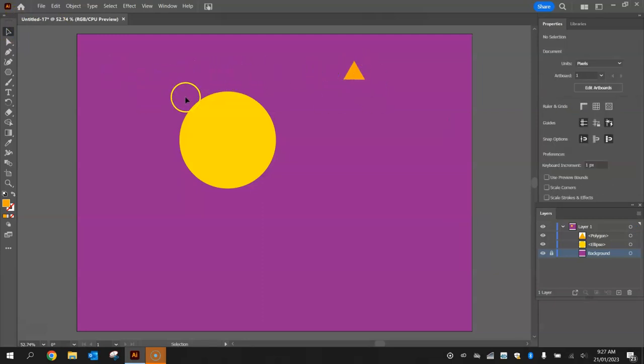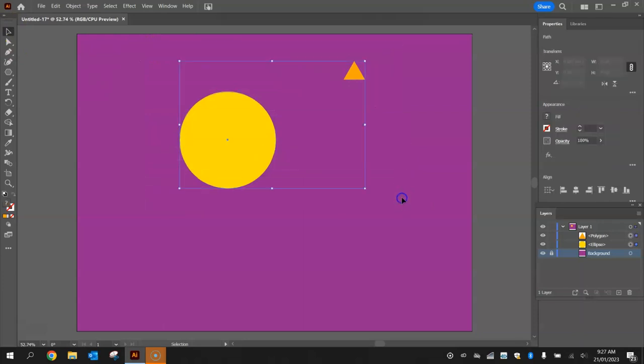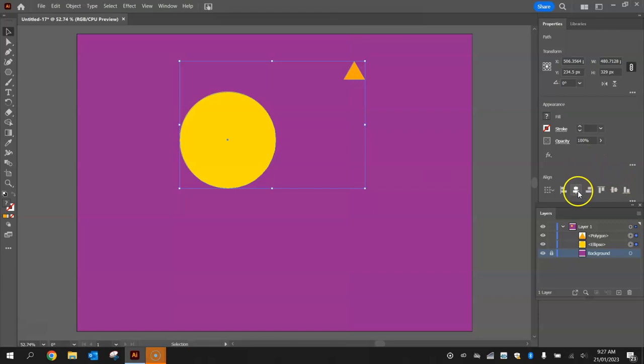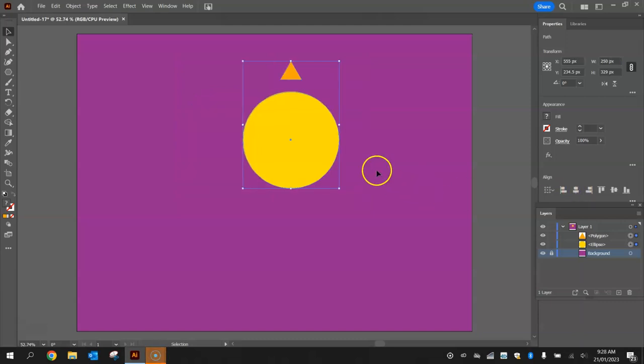And we're going to do a little technique in a moment to rotate that triangle a few times around the sun to make it look a bit more realistic. First thing we need to do though is using our selection tool, click and drag over the top of both of those items. And I want you to find this align panel. Again, if you can't see it, you can always dig it out of your window menu. And what I want you to press is the second option in here that says horizontal align center. And with these two items selected, it's going to horizontally align the center points of those shapes. Okay, so now they're perfectly symmetrical.